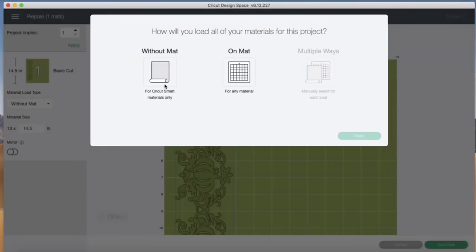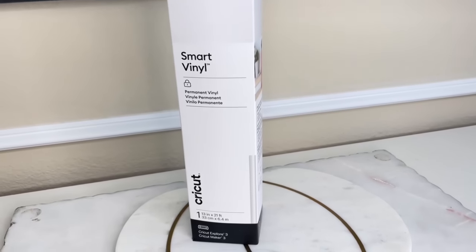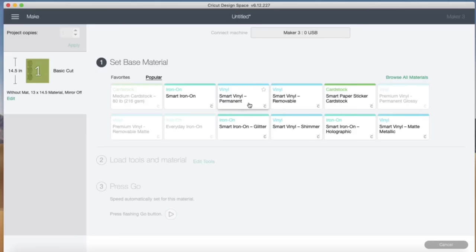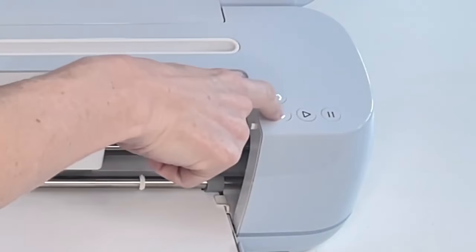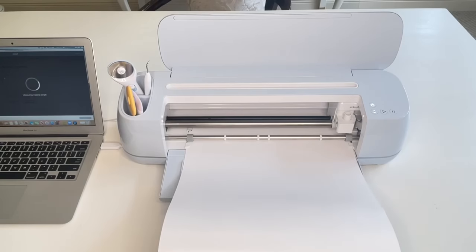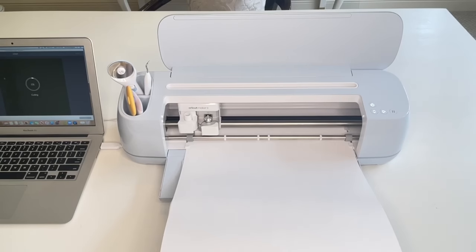And I'm going to be doing it without a mat because I am going to be using a smart vinyl, a white permanent smart vinyl. So I selected smart vinyl permanent and then I hit more on the pressure. I loaded it into my Maker 3 by hitting the flashing arrow button. It measures out your material first to make sure you have enough. Once it's done, I hit the flashing play button, which began the cutting process.